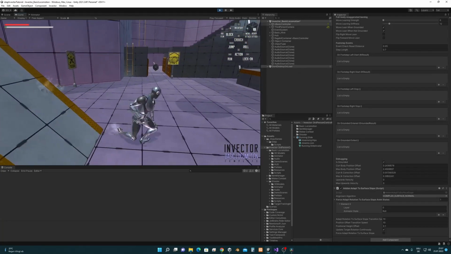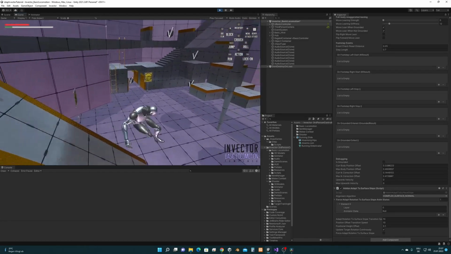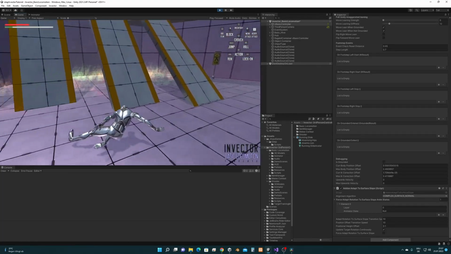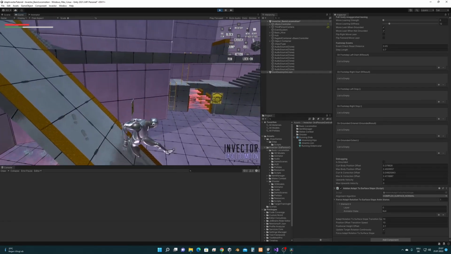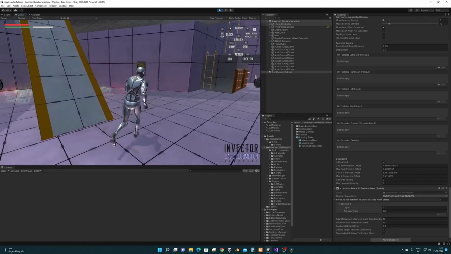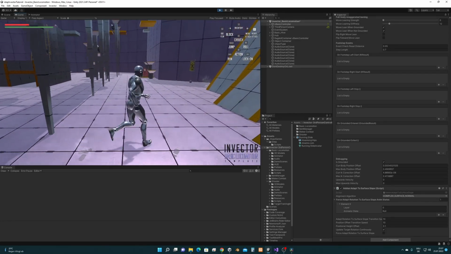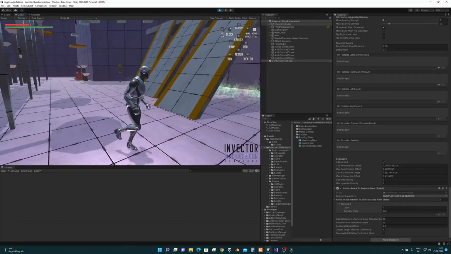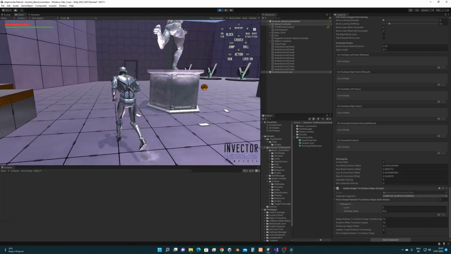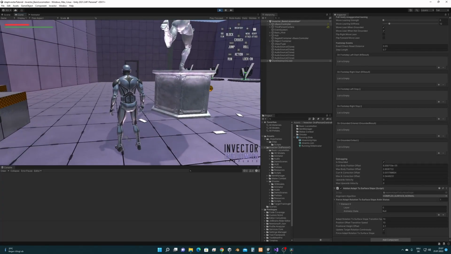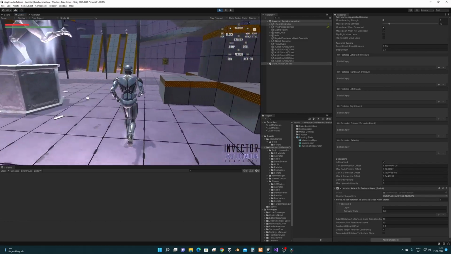So the feet are not intersecting anymore. And we get perfect adaptation for this sliding behavior. Pretty cool. I guess you can use this for any character controller. It's not unique to Invector. And I think it gives a lot to the realism. So this is the add-on from iStep that you can use as well to solve this kind of action or behavior.